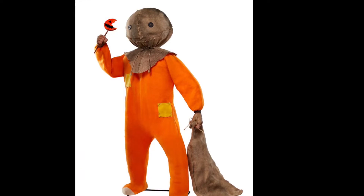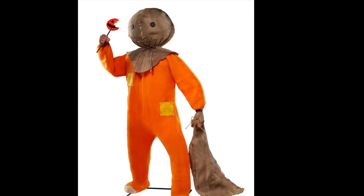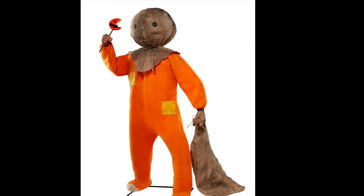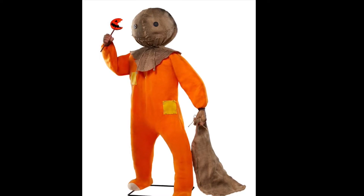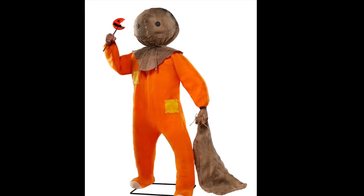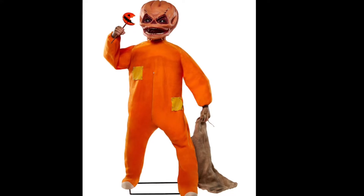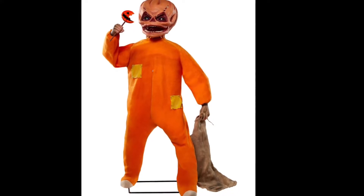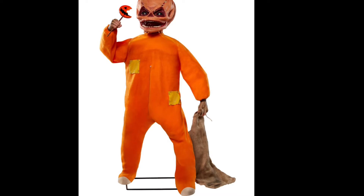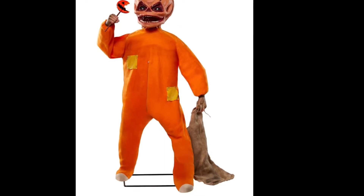Number 14. Hear me out on this one — I do like the Sam prop. I think he's one billion times better than the Arctic Dragon, but what kills it for me is his animation. All he does is move from left to right and move his arm. He kind of looked like Michael Myers from last year. But the thing where he can change out his heads is really unique and really cool. He just seems a bit small, a bit pricey, and very robotic in motion. I would love to see that interchangeable head feature on more Spirit props.